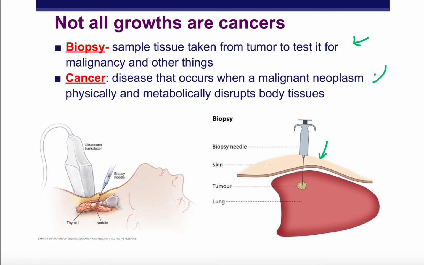When we call something cancer, it's when you test something and you realize it's malignant, and it's just the actual resulting disease that's caused by those malignant neoplasms, aka cancers, because when they're able to grow and take over other tissues, that creates all kinds of health outcomes that are a problem. So we call that cancer at that point.